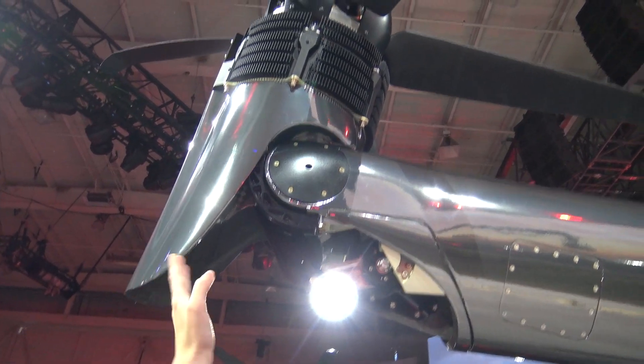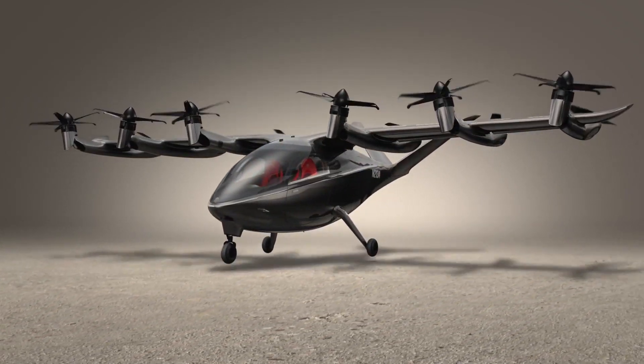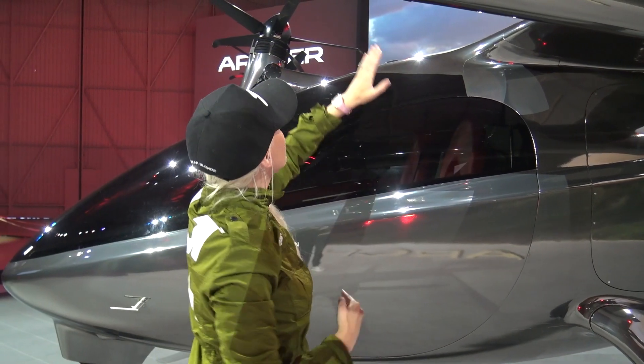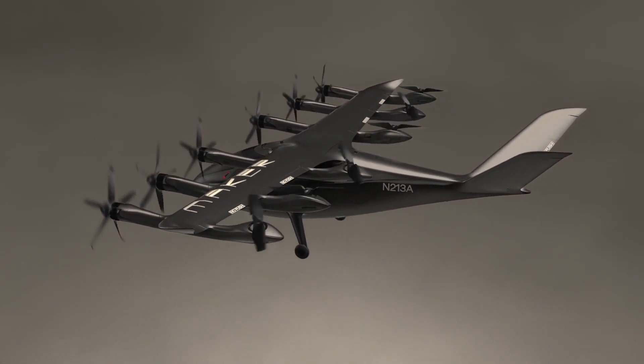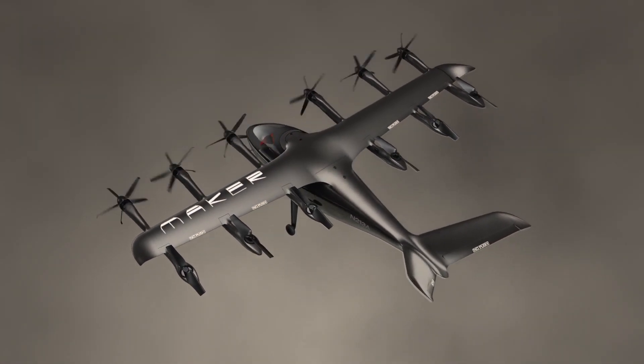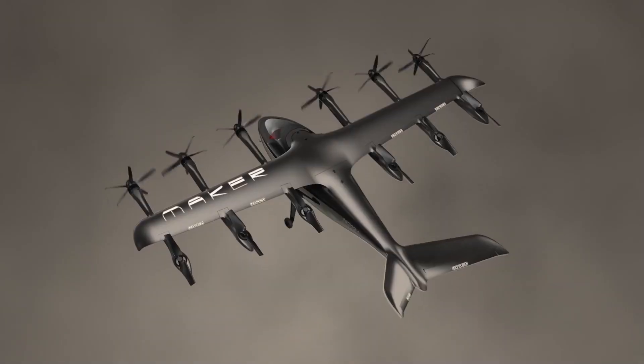You've got six rotors here in the front — you see this? And they are designed to move. At the moment they're facing up, and that is for takeoff. They'll face up to take off, it'll take about 30 seconds, and then once you're in the air, these rotors will actually tip forward so the plane is being driven forward by them. On the back, you've got another six rotors and these ones always stay upright along the wingspan. A lot of you will be thinking, what's the difference between this and a helicopter? Because I had the same questions.